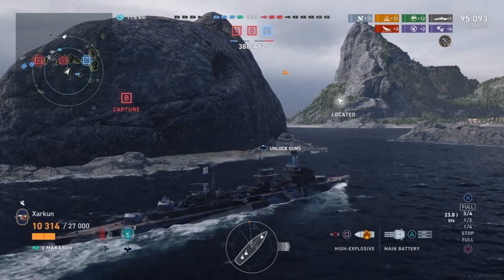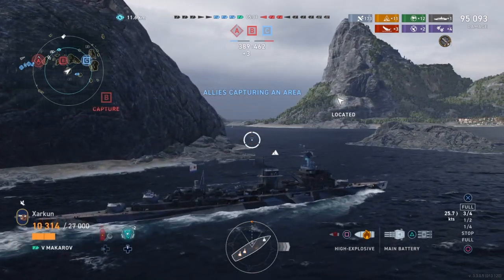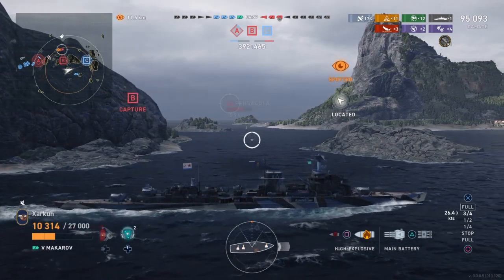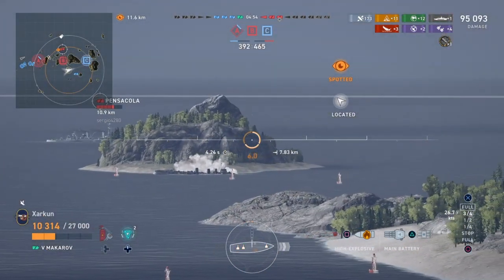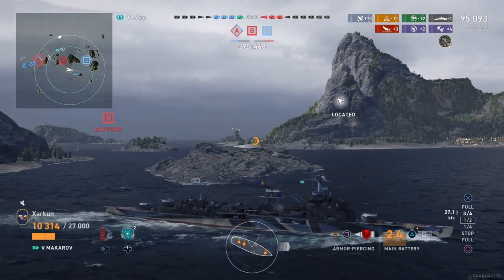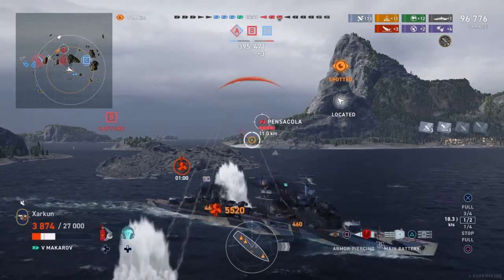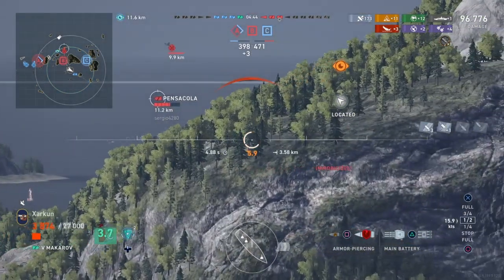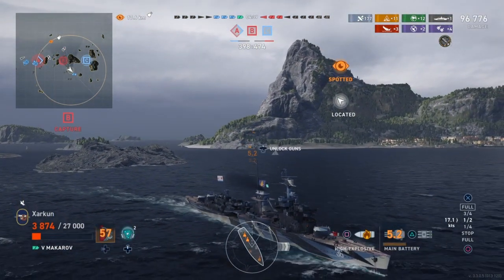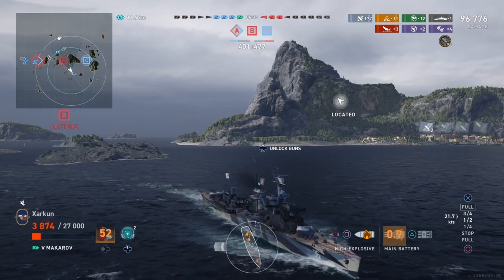I think he was last spotted over there by Alpha, which may make things a little bit difficult. But the Makarov, not exactly the most concealed cruiser in the game. 11.6 kilometer detectability. And there is a Pensacola right there, which is actually quite terrifying should he choose to shoot the armor piercing at me, which he does. And as you can see, the Pensacola's armor piercing versus light cruisers at this tier, even other ships, even heavy cruisers and battleships, it's nothing to scoff at.